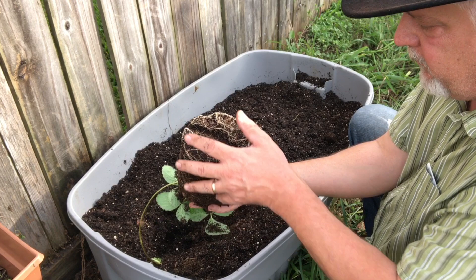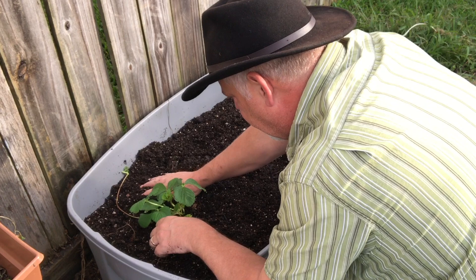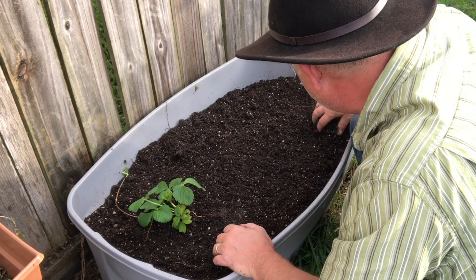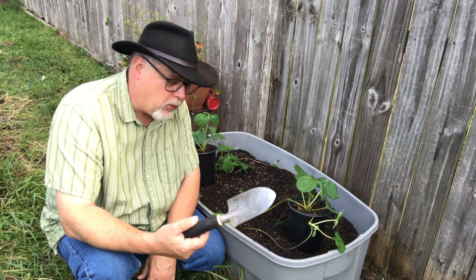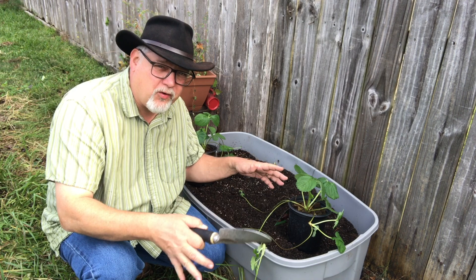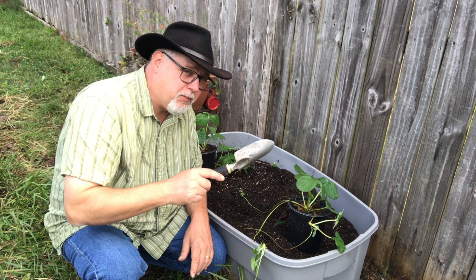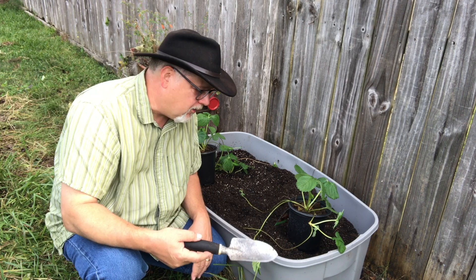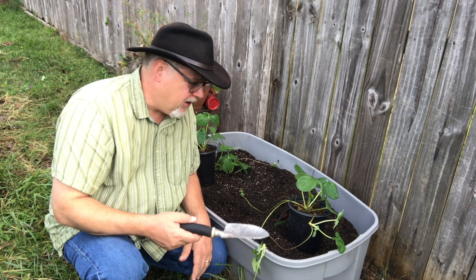This is a very fine mix now that we've added fresh potting soil — it was already very fine beforehand because it was just potting soil from various potted projects. So all of this is recycled except for the bag we put in today. These plants prefer soil that's well-draining — they can't sit in water. Almost every study I've read says you should mound up some soil and it should be a nice sandy loam. This potting mix is super well-draining and raised up — I'm going to try putting three plants in here, with one already planted. I'll put the other two in and hopefully this will be a nice little strawberry bed.